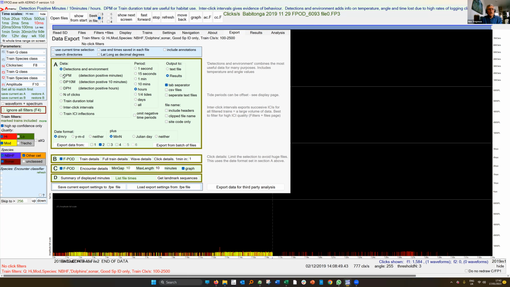And detection positive minutes per day, for instance, is quite a nice measurement. But if you've got an awful lot of animals, it can only go up to 1,440 because that's the number of minutes in a day. So it's got this limit of 100%.